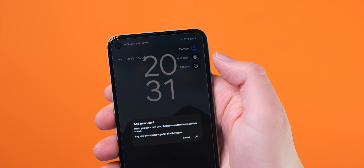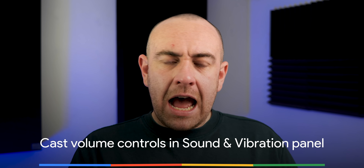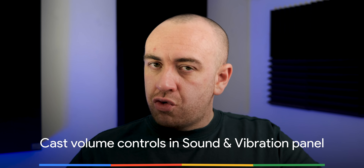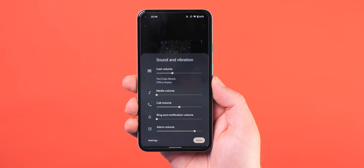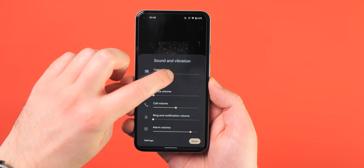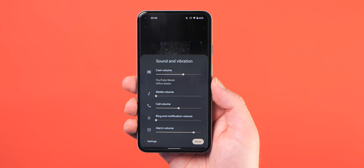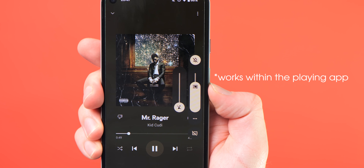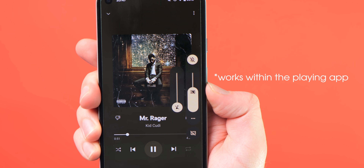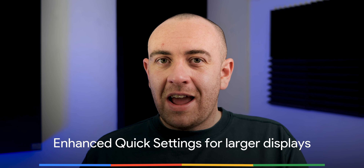While Android 12 still lacks the ability, Android 12L Beta 1 lets you control the volume of any currently playing audio on Google Home, Nest, or Chromecast-enabled speakers and devices. It's not quite a return of the ability to adjust levels using the volume buttons on your Pixel, but it is at least a nice workaround that will allow you to tune the volume levels on your devices in and around your home.